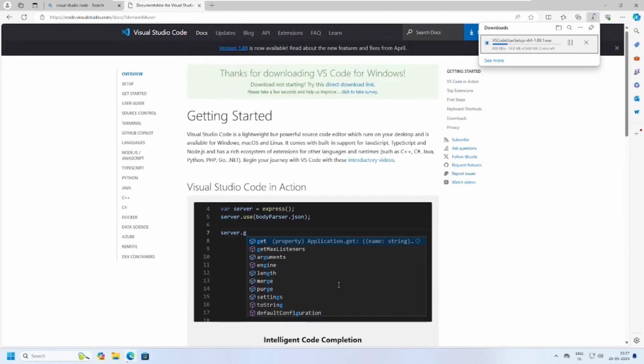This is very lightweight software. It's a very flexible one. Let us wait for its download to be completed.